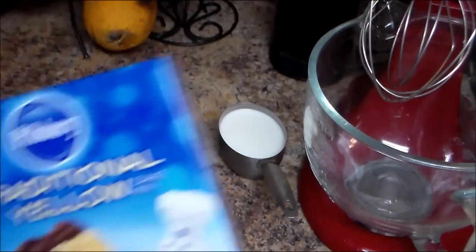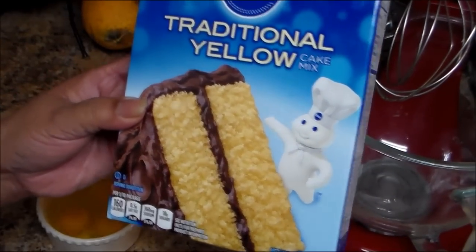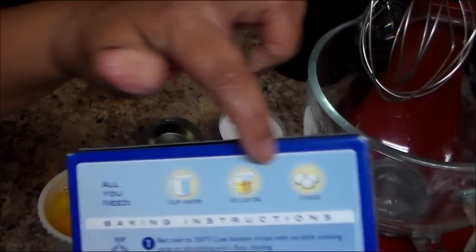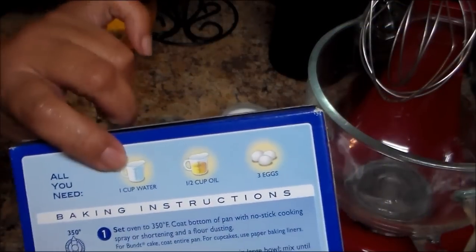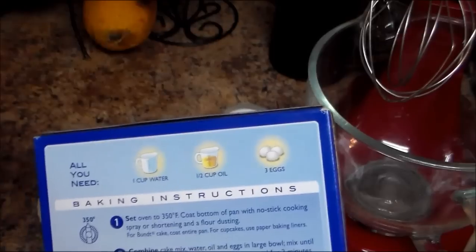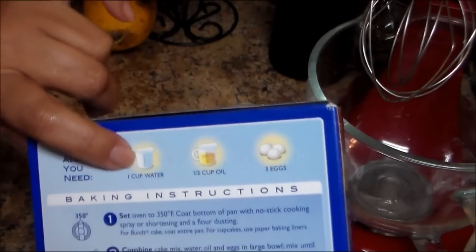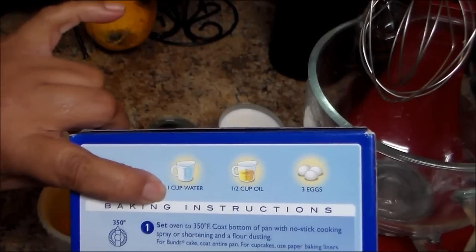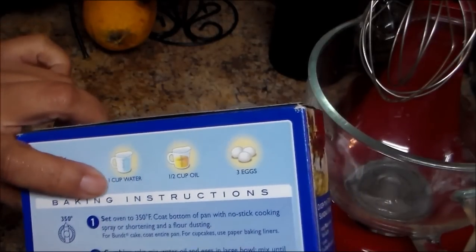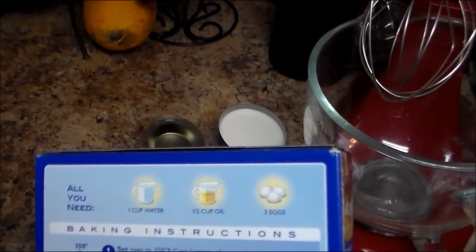Okay, and these are the ingredients we're going to use for the flancocho. This is going to be very easy. I'm using a traditional yellow cake, and on the back of the box are the instructions. It requires 1 cup of water, half cup of oil, and 3 eggs. So you're going to look in here and see what it needs. I'm going to replace the water with milk, but that's optional, okay? Instead of 1 cup of water, 1 cup of milk.